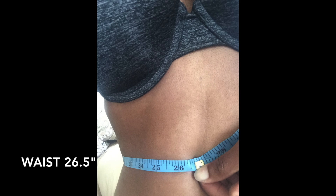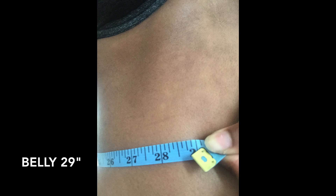I am officially down about 30 pounds and eight and a half inches. Right now I have a waist measurement of just over 26 and a half inches, and around my belly button is 29 inches. At the beginning of my journey, my belly button measurement was 36 and a half inches, and my waist was 32 and a half — so I've lost about five and a half inches. I'm super excited!